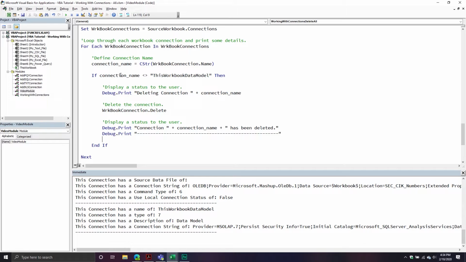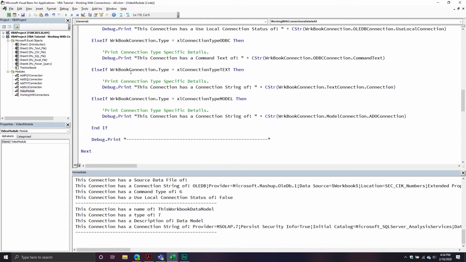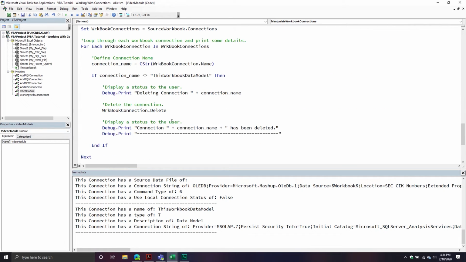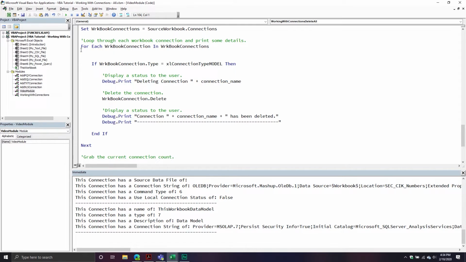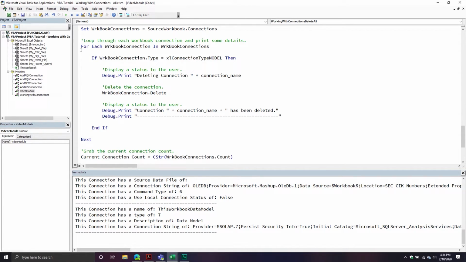It is not going to like you at all. And if you do that, you will cause all sorts of havoc and your Excel will crash. So what I recommend is, I'm actually going to modify this a little bit just to make it a little bit more safe, because technically I've never tried changing the connection name for the workbook model. I don't know if you technically could. You might be able to. But I think the safer route is really just to make sure that you're not working with a connection type model, because that way for sure it's not going to do it.